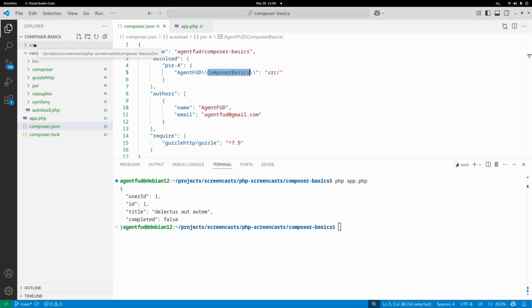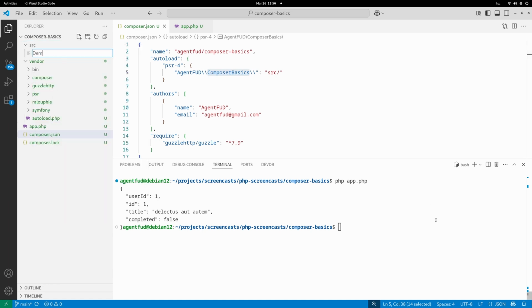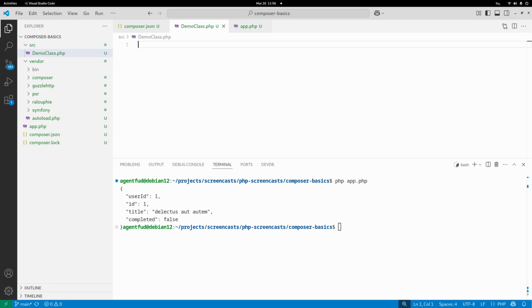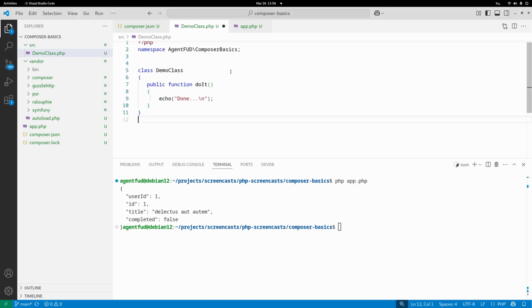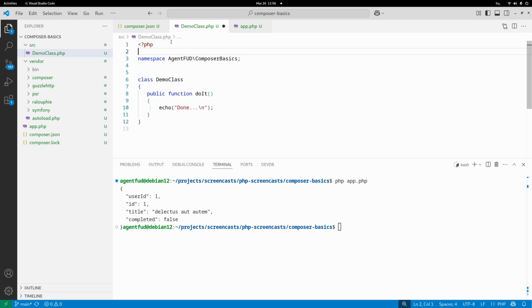So if I create a class here, I have to specify the namespace, and there is a single Demo class with one public function, and it just echoes something out.